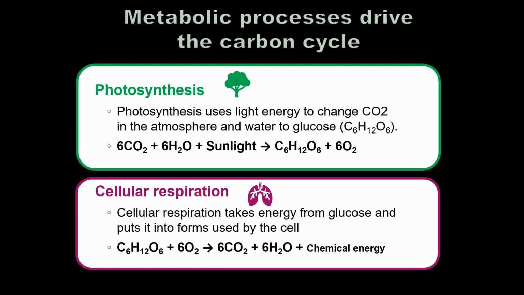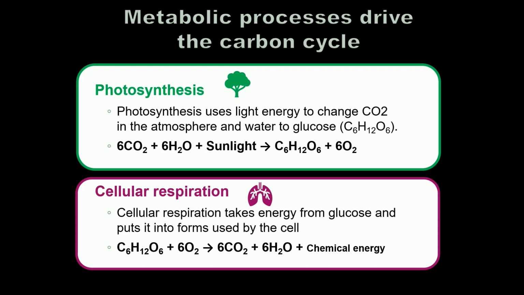So, there's a difference. Even though we have the same atoms, right? Sugar is just the same atoms but rearranged. There's a difference in energy. So we had to put energy into this system somehow. That energy in the sugar came from somewhere. And the energy was captured from sunlight. So photosynthesis uses light energy, sunlight energy, to change carbon dioxide in the atmosphere and water into sugar.